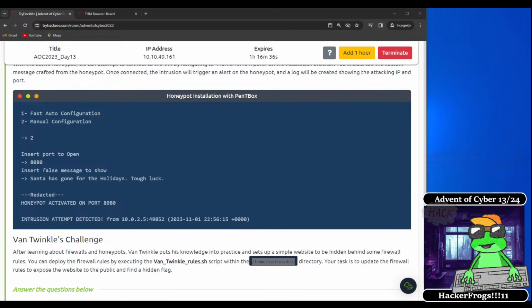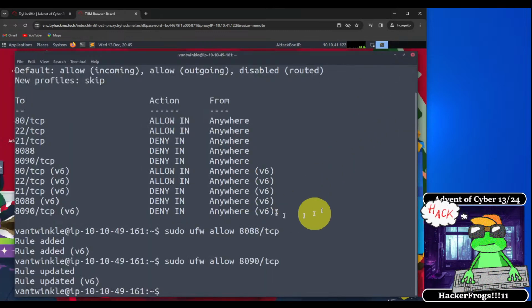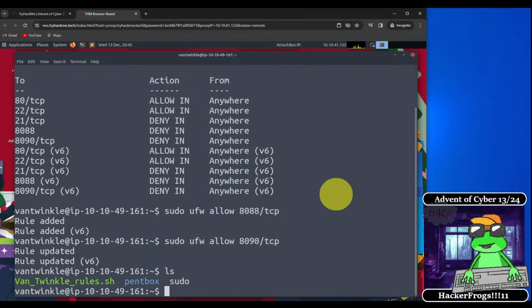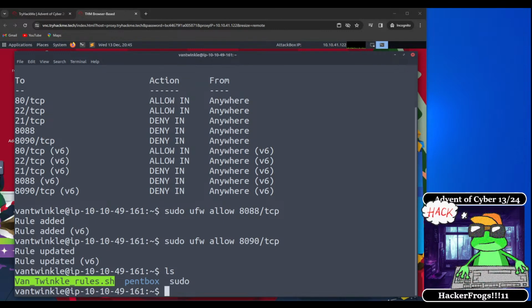Let's see, and what is the script called? It's called vantwinklerules.sh. So I'm going to paste this in. Whoops.